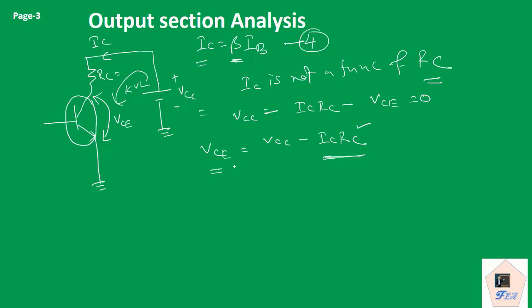Now it may be noted that VCC is a fixed, known quantity, and IB is chosen at some suitable value. Hence RB can always be found directly from these relations. Because of this reason, this particular method is called fixed bias.